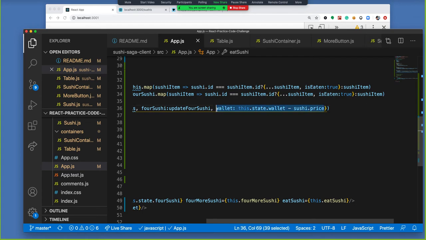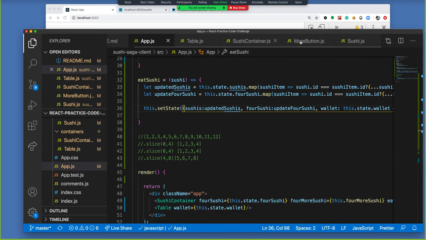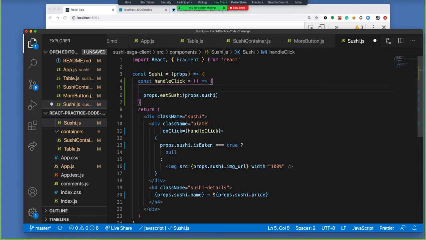I can't exactly do this logic here, or I can, but I have to add something to signify if I can actually eat a sushi or not. So I need to go down to our sushi's container, to our sushi's component. When I eat a sushi, I need to check whether our money is greater than or less than our money minus the sushi's price.